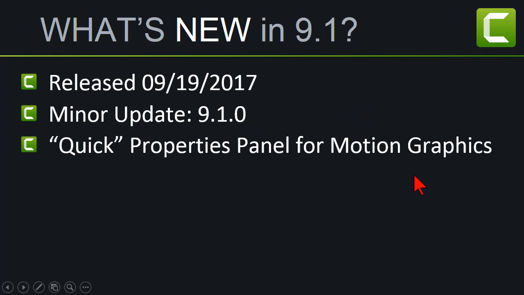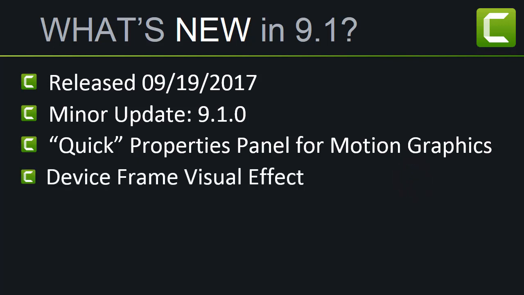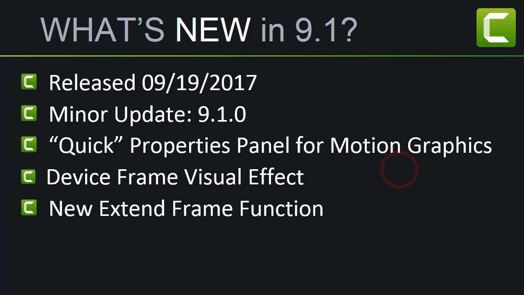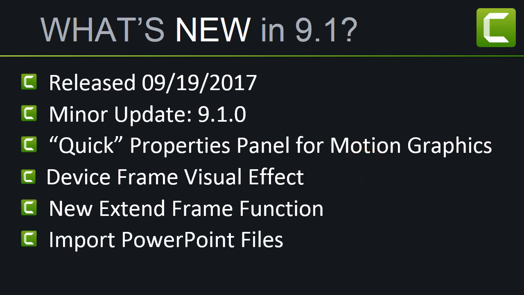The new features that we're going to take a look at tonight included in this version are something called the Quick Properties panel for motion graphics. There is a new visual effect in our visual effects panel called Device Frame, a new way to extend frames of a video clip that we want to last a little bit longer as a static image, and also integrated support for the PowerPoint file format.